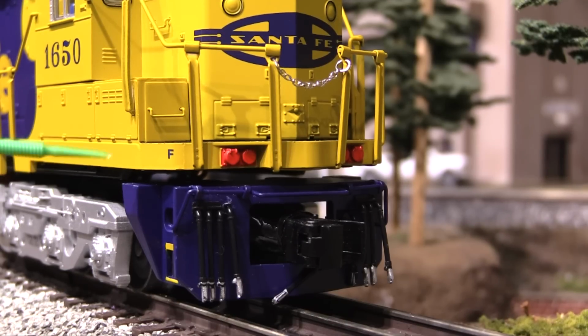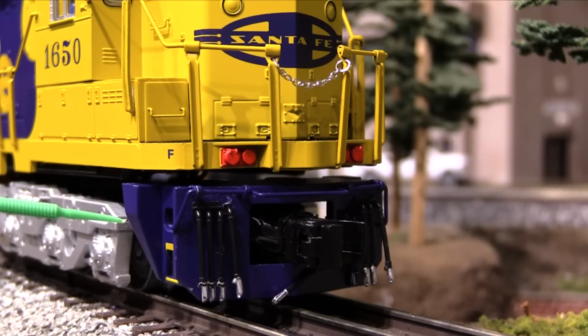Of course, that takes away from the realism a little bit, but it also allows these things to appeal to a wider audience. Now, recently Lionel has begun adding semi-fixed pilots to a lot of their models. But I imagine that won't happen anytime soon with the DD35A, because if they did have fixed pilots on this thing, the minimum required curve would greatly increase, probably 072 or higher.